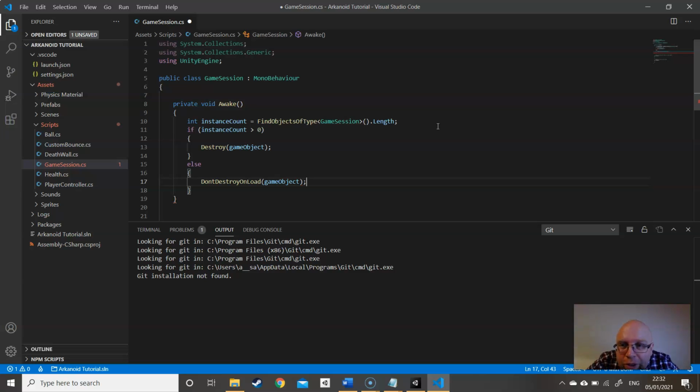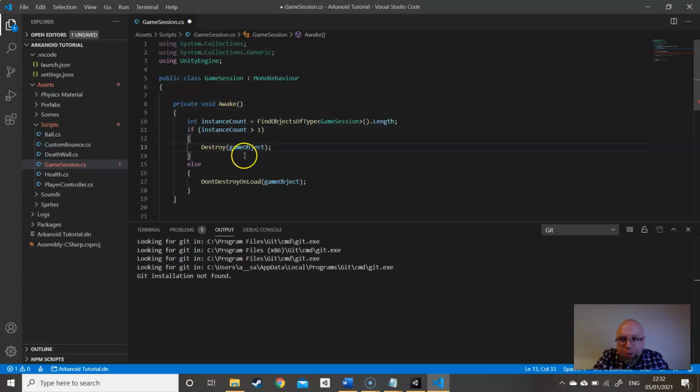So let's have a look at what we're doing there. We're getting a count of how many game sessions we have in a scene. If there's more than 1, or if there's more than 0. No, wait a minute, that's wrong. If there's more than 1, because we want 1 of them, we don't want 0 of them, we destroy the game object.